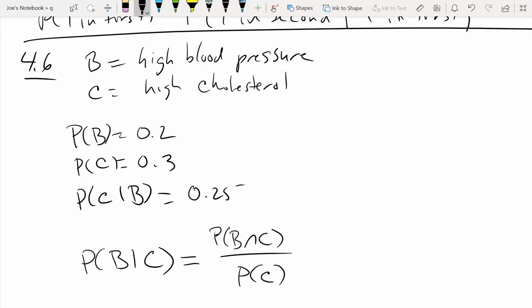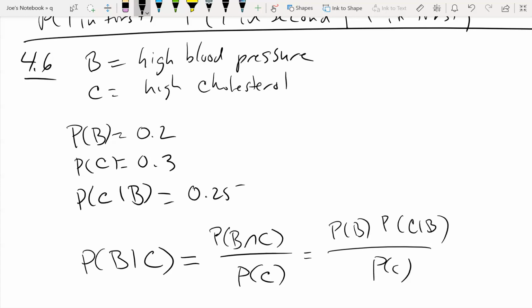What was the probability of C, right? Now notice in this one, we already have probability of C, so we don't have to worry even about splitting it completely up. How are we going to rewrite our probability of B intersect C so that we can actually compute it? Good. Notice essentially what we're doing is we're trying to reverse the problem. This is the conditional probability we're trying to compute, and we're given this in terms of the reverse conditional. So all we're doing here is rewriting our formula with the intersection and then reversing the conditional.